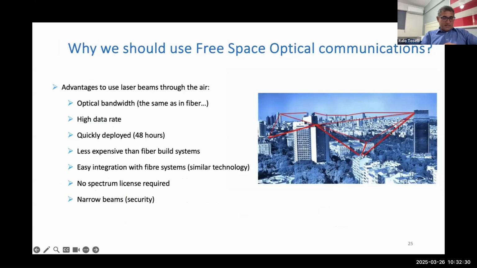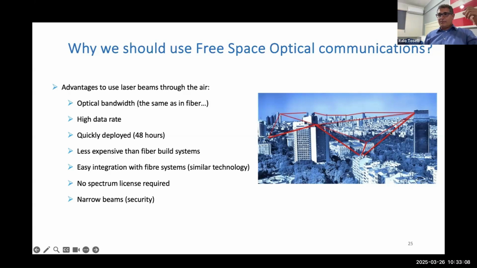Okay, so I go fast here because I would like to show you in these 10 minutes the main application, which is free space optical communication. Why is free space optical communication interesting? Well, first for the bandwidth, because as with fiber, we use optical frequency, so it is higher than in microwave. So we have a higher data rate, and it can be deployed very quickly. Suppose you have a disaster recovery scenario where you have to go there, you put two telescopes, these two telescopes can look at each other, and then I can transmit information.